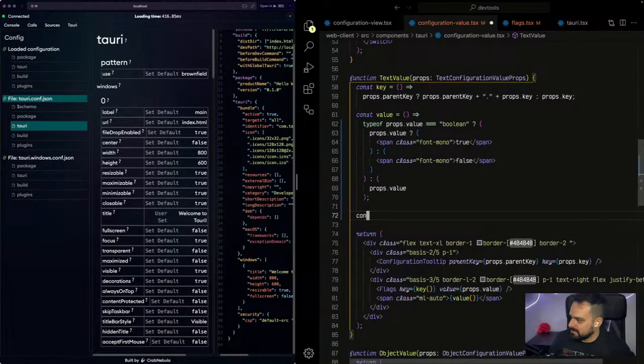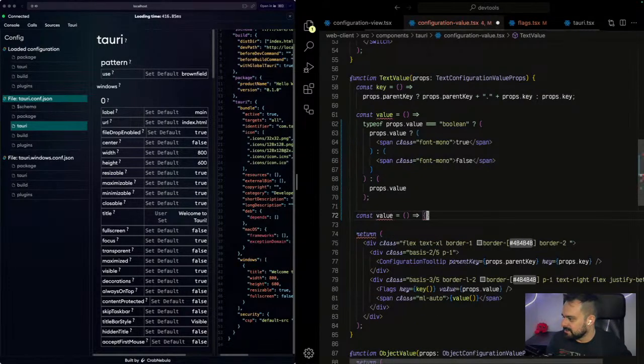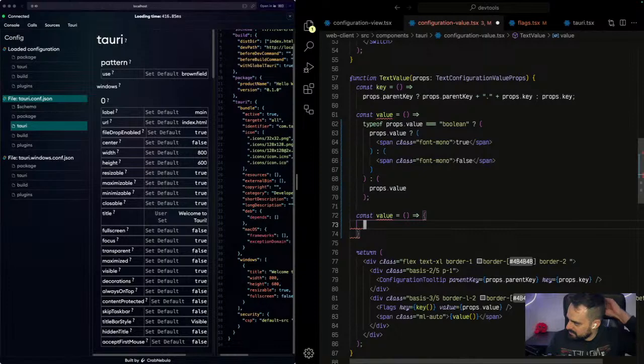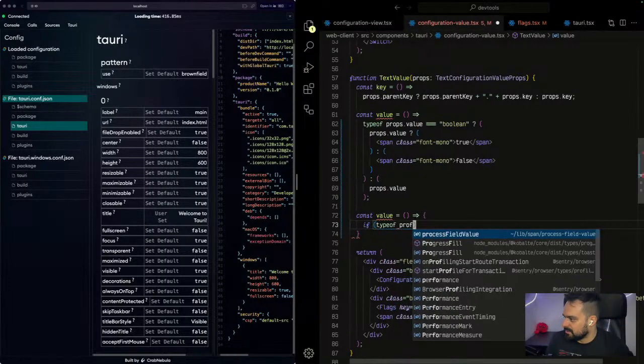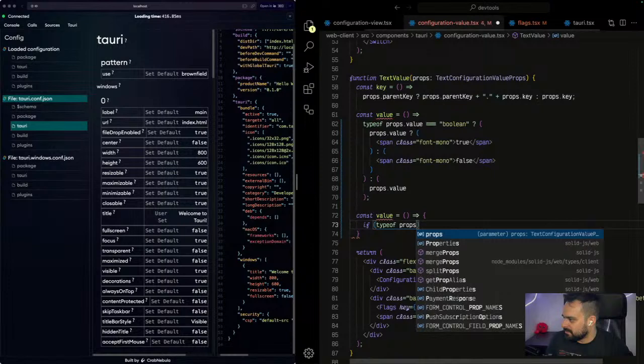Now, look if I do that with a switch. You could do like typeof prop.